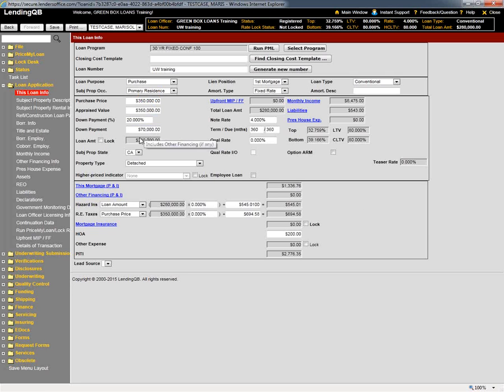Next, some of these boxes you might see are white, while others are gray. Grayed out boxes are grayed out for a reason. It's grayed out because the system is either doing an auto calculation or it's pulling information from somewhere else within the loan file. Typically, next to every grayed out box is a lock box. A lock box is not really what you think of it. It's not locking the box. It's actually locking the system out from doing that auto calculation or auto pull. Whenever you click on that lock box, it'll turn a gray field into a white field.